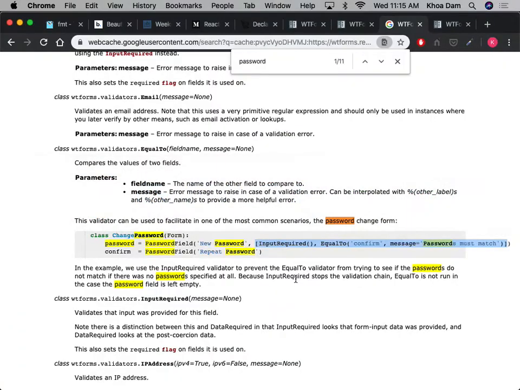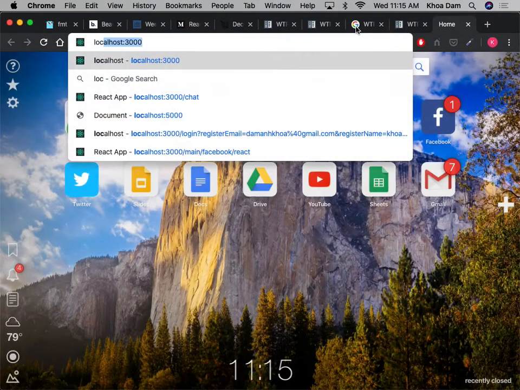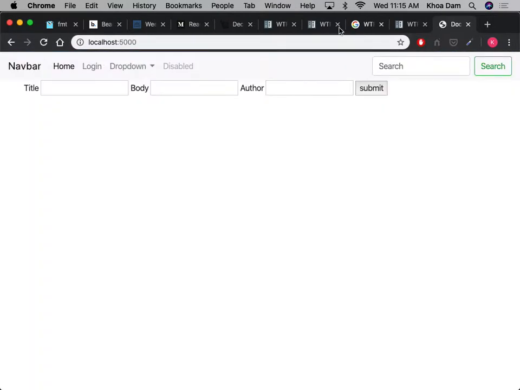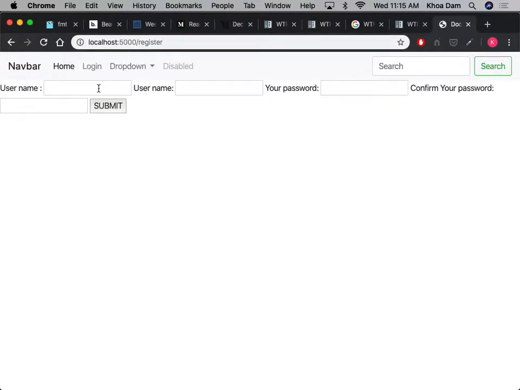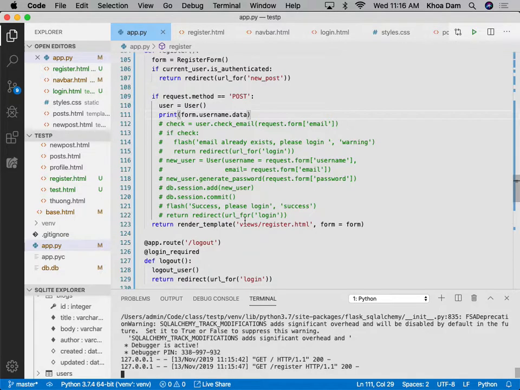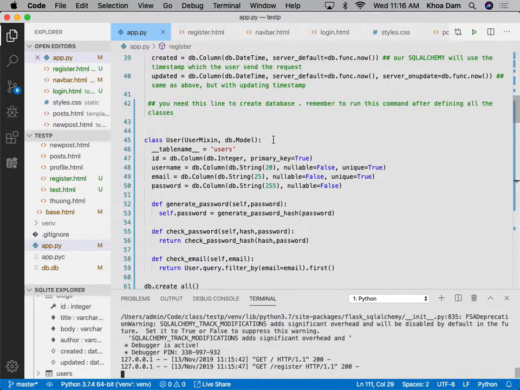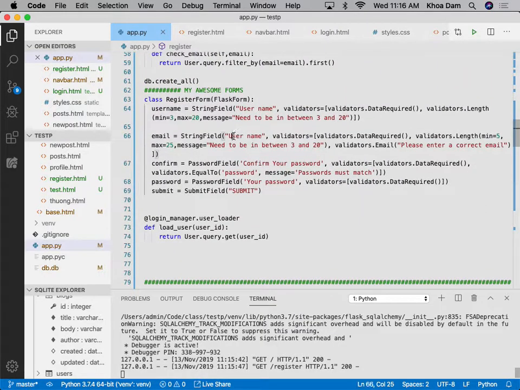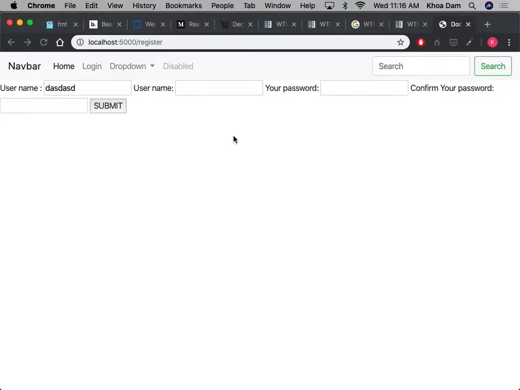Okay, no syntax error. Go to localhost:5000/register. You have 1, 2, 3, 4 fields. Username, email again. Okay.